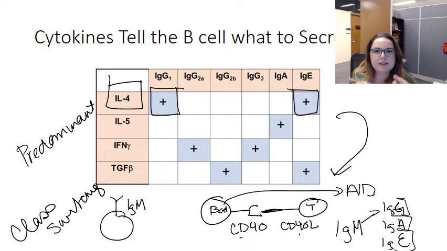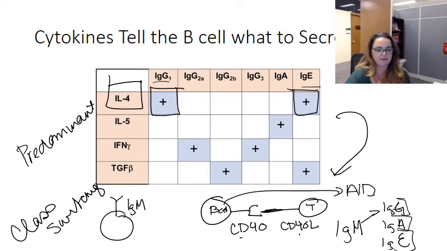An immune response is never mediated by a single cytokine, okay? So while IL-4 can drive either IgG or IgE, whether it goes to IgE or IgG is dependent on what other cytokines are there and in what doses, okay? So if we go back to our cooking analogy, if I'm making guacamole, do I want to add habanero peppers, which are very hot, or do I want to add jalapeno peppers, which are just kind of sort of hot?